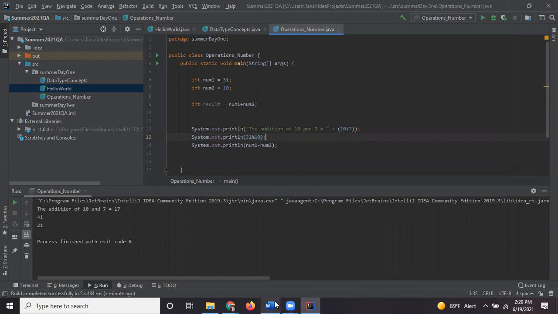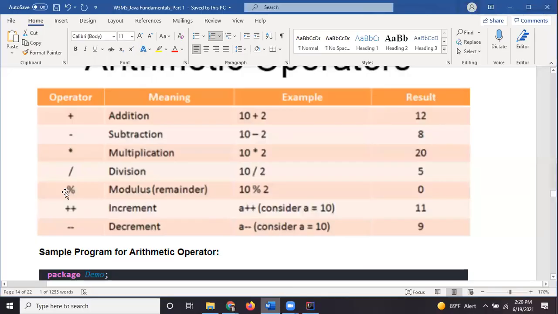So what will be the answer here for this statement? Can somebody tell? So basically instead of 10, this is 31, and instead of 2, I have 10.